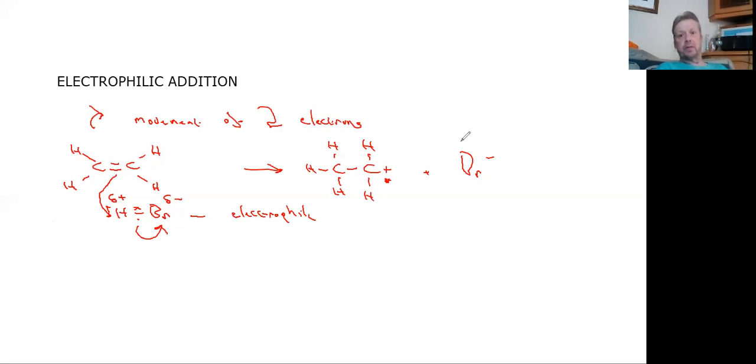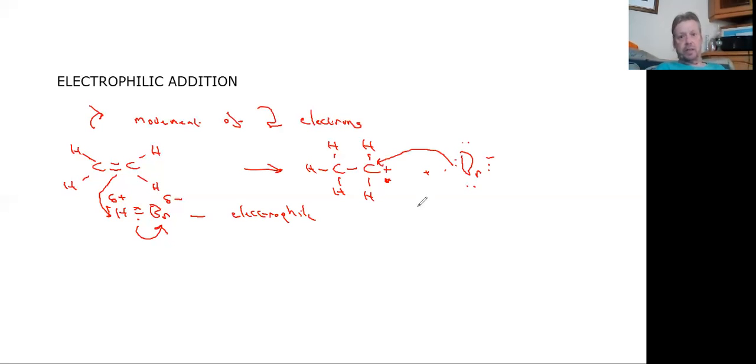Now bromine has got a number of paired electrons. They're called lone pairs because they're not doing anything. Now, we only need one of those lone pairs, and in an exam question, I would suggest that you only draw one pair of electrons. All we're going to do now is make a covalent bond between the bromine and the carbon with the positive on it. Obviously, these electrons are going to be attracted to there.